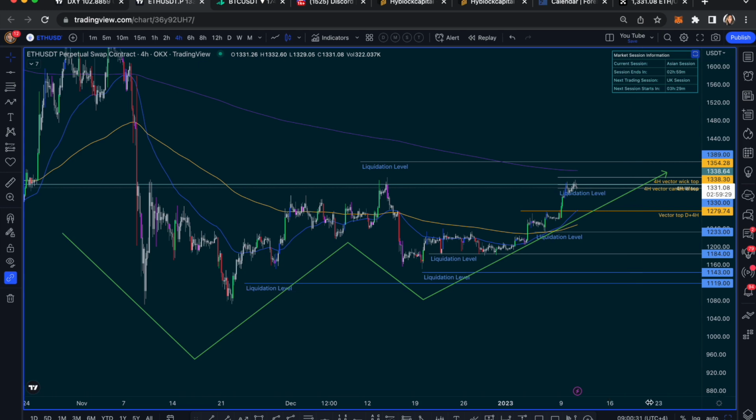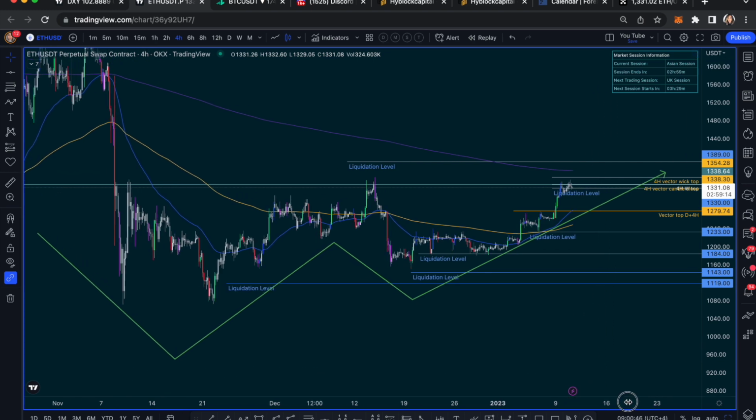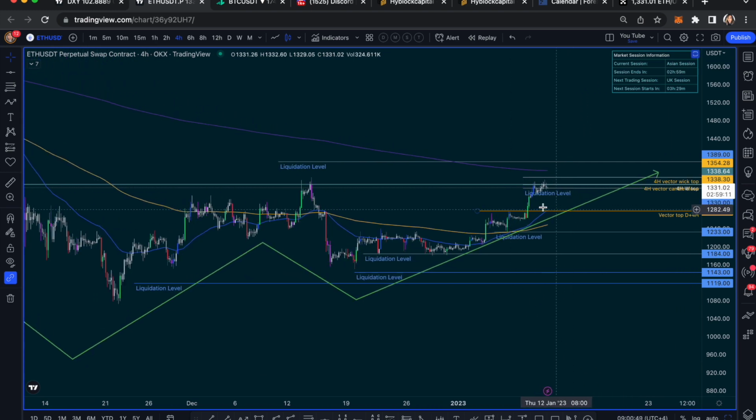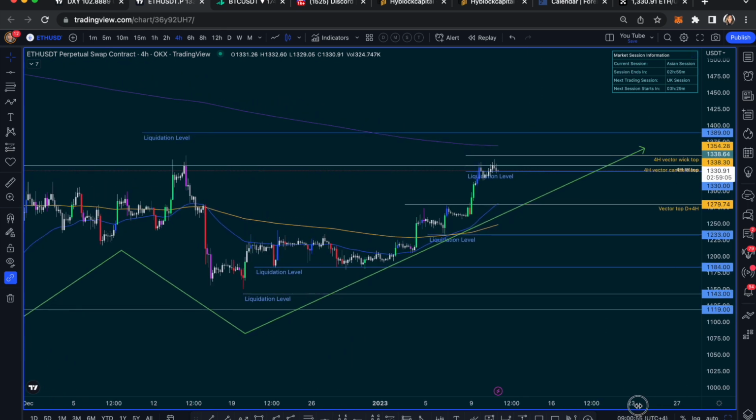But the other thing you need to be aware of is that this point here where Ethereum is right now, when it comes to W formations, if it doesn't break that middle peak, that can also be where price rejects and leads to the next leg to the downside. So it really is on kind of the edge right now. And it does make sense if you're on a lower time frame to be looking for M formations to short. However, just be aware and watch these vector candles here. If your short does start to play out, watch these vector candles here because that's what price will be coming back to recover. And you want to see if price bounces at any of these vector candles, and then you know what's going on on a higher time frame.